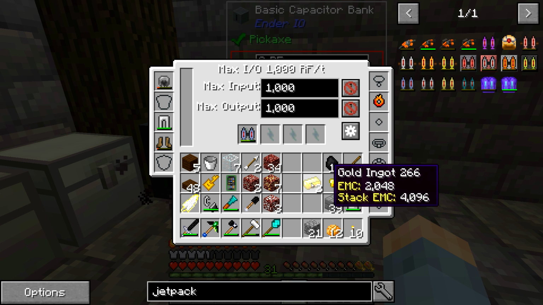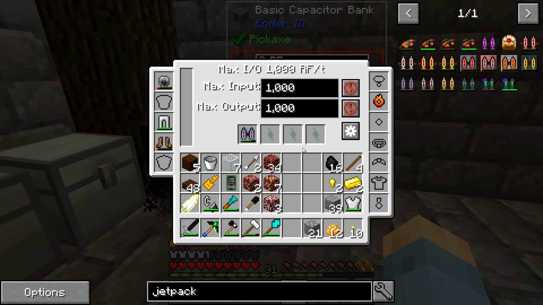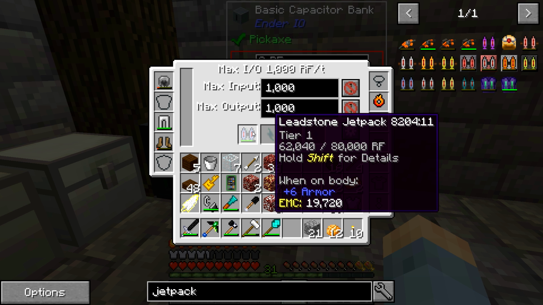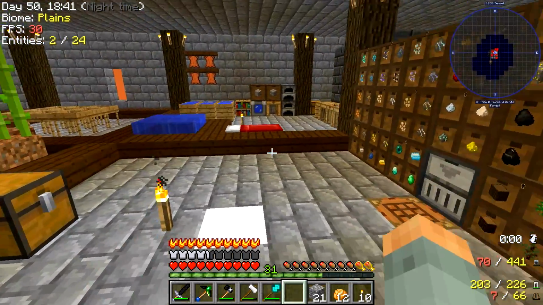But I'm going to give you guys some tips really quickly. When you play this pack, make a carbon pickaxe like I did, and then go nether mining, because I brought back 47 diamonds, probably 300 coal, so much different stuff. So many different things. So we're going to know when this is full, this will have 80,000 RF, and then whatever's left over in this machine is how much one compressed carbon can generate.